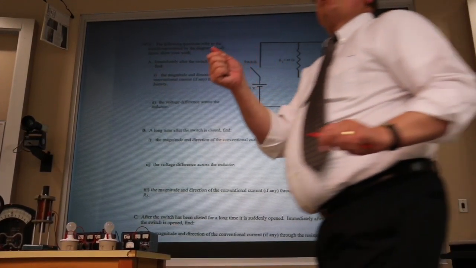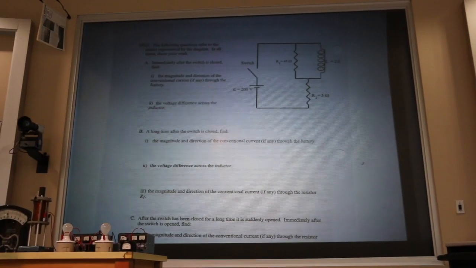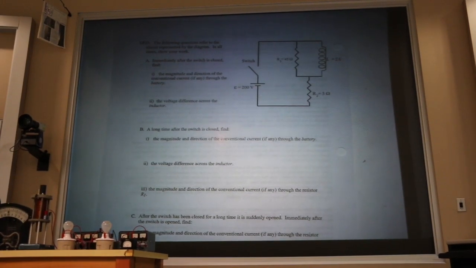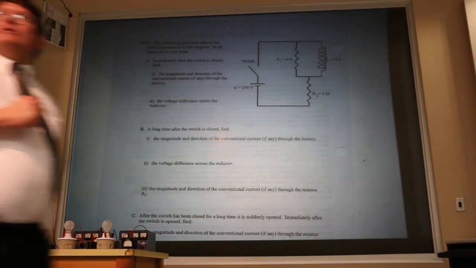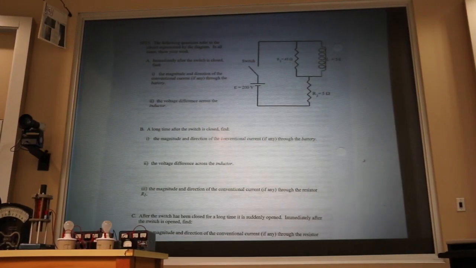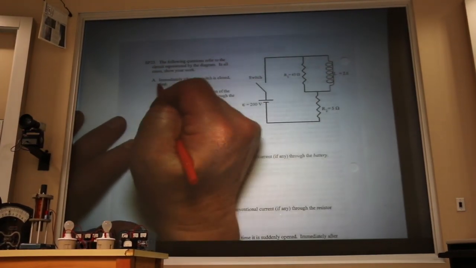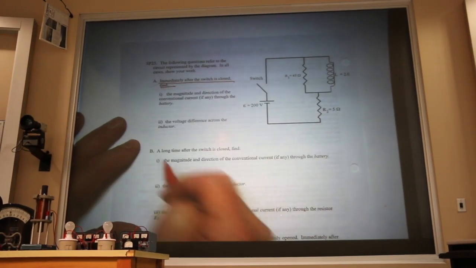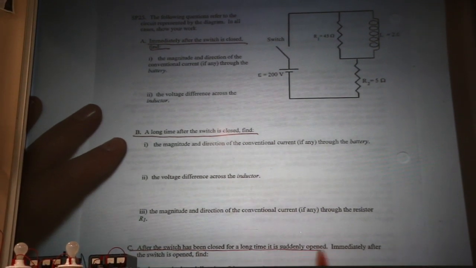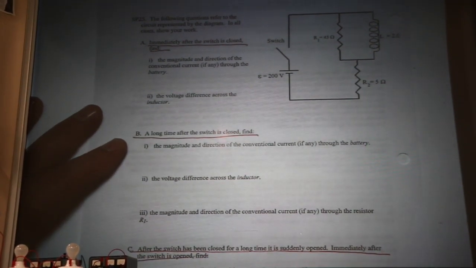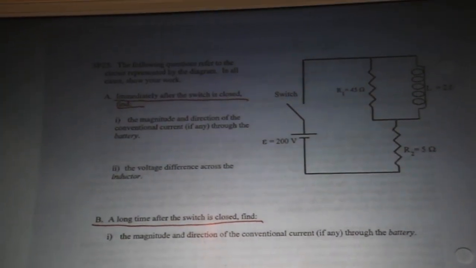Right after I closed the switch when the capacitor was empty, a long time after I closed the switch when the capacitor was full, and then after the switch had been closed a long time, right after I open it again. Same thing's true with an inductor circuit. The same 3 times. Immediately after the switch is closed, a long time after the switch is closed, after the switch has been closed for a long time, and immediately after it's then opened. Those are the 3 times.